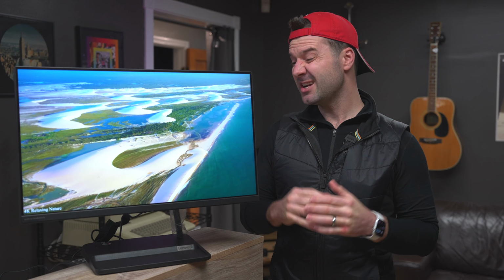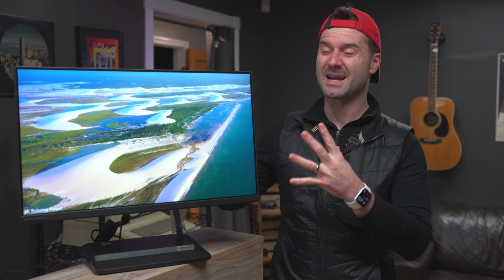And if you just need a cheap all-in-one machine to just do its thing, and you need a nice display to work with, then frankly, there's not a whole lot of better options out there. So yes, we do recommend the Lenovo IdeaCentre 3 all-in-one. We think that if you buy one, you would be overall pretty happy with it. You just need to know what you're getting into. But ultimately, it's not a bad machine at all.